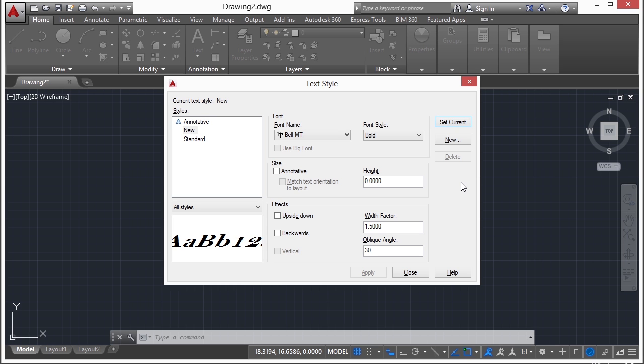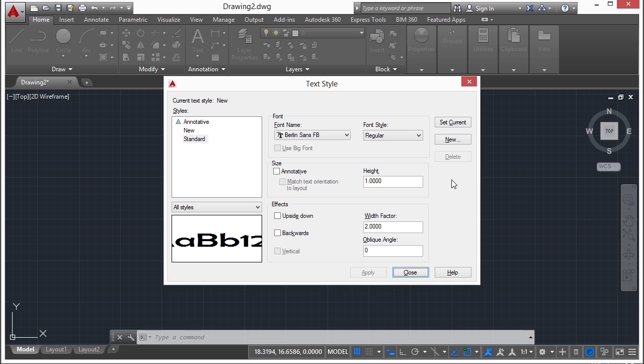However, if it is found, let's say we have a style called standard, which most CAD files do. So if I change this standard to anything else, doesn't matter what it might be. If I change that and then I copy the text and paste it into another file that has a standard style and the settings are different, it will adopt the style of the file that it goes into. It won't bring it with it and overwrite it.